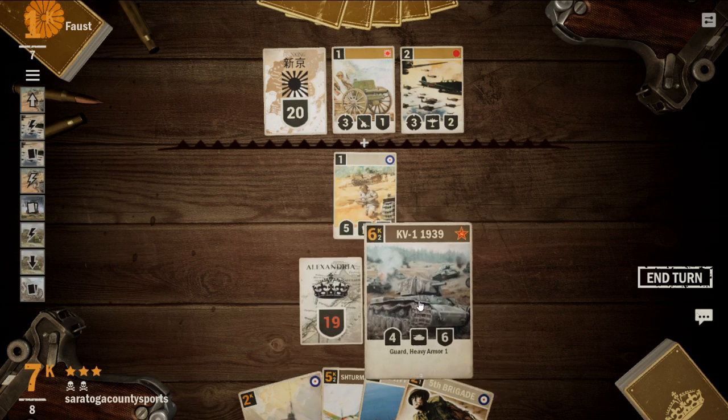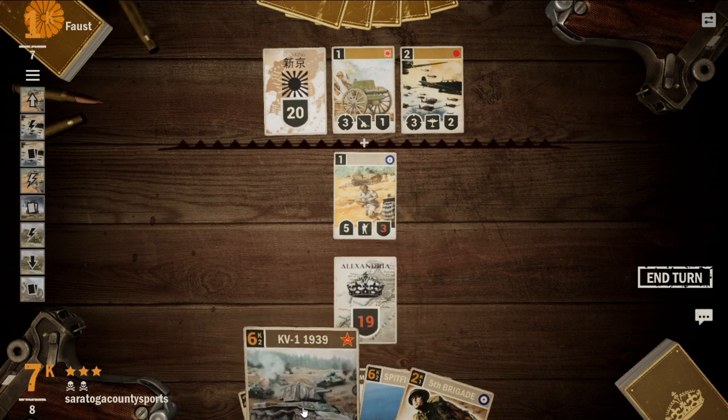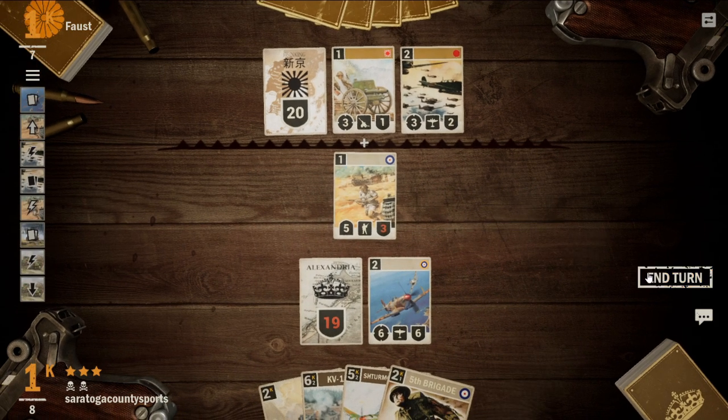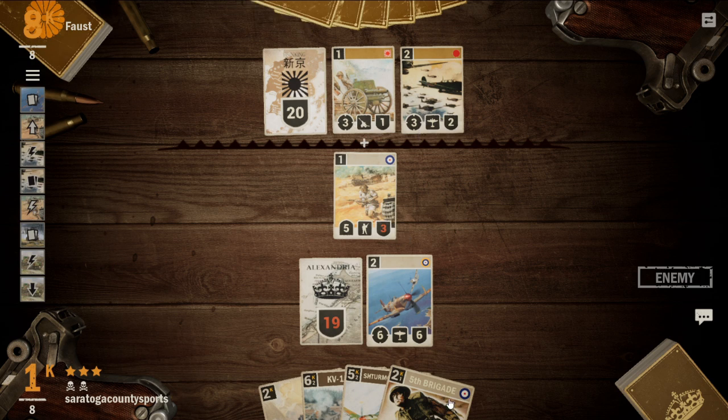The KV kind of shrugs that stuff off, though. I think we gotta go Spitfire, though. Yeah, they're gonna hit us with the Mountain Gun, they'll hit us with the Kate, we lose the Spitfire, but we gotta get this artillery out of here. We have another Spitfire in our deck.